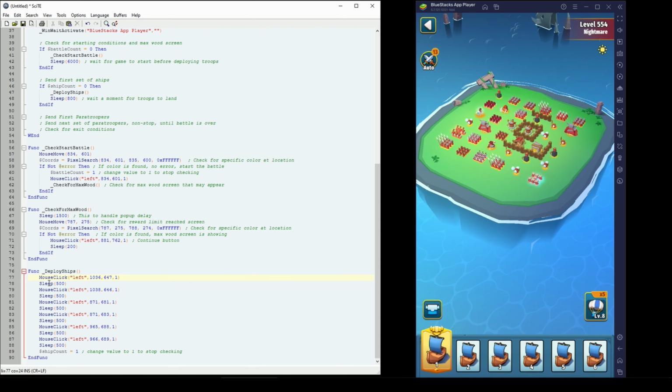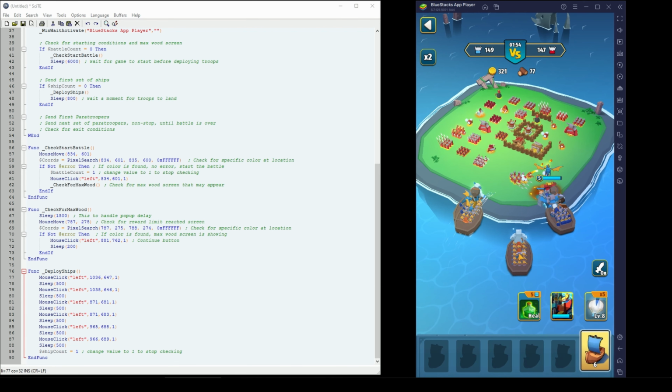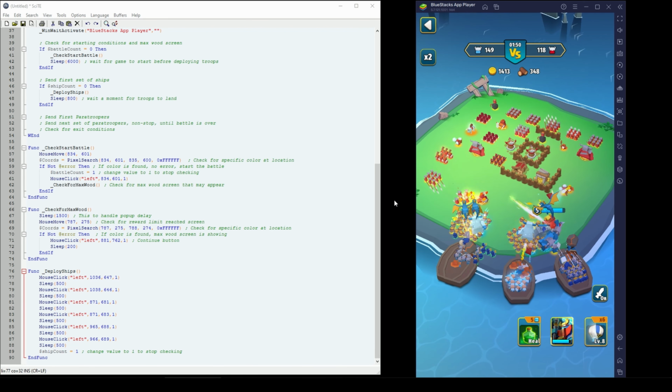The reason why this sleep is here, and why we have a 1 here, is that 1 simply means click 1 time. You could put a 2 to double click, but if you do that, the screen may zoom in, and if it zooms in, it'll mess up where everything is, and you may not end up sending the rest of your ships, and you don't want to do that. So this one, it'll essentially click here, here, here, here, here, here, and then continue from there.